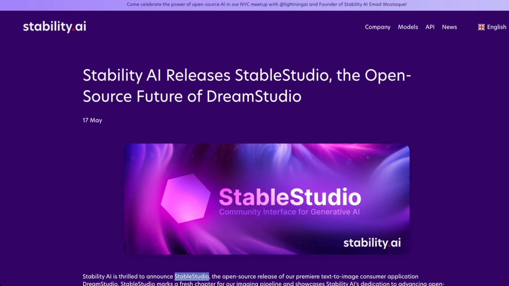Today we're talking about Stable Studio. So this is an open source version of DreamStudio, at least in its implementation, released by Stability AI. There are a number of interesting reasons why this is kind of a new trend, especially among LLMs, which is interesting because that happened pretty far after Stability AI released sort of the first generative image models like Stable Diffusion.